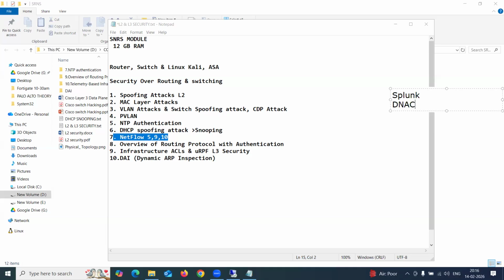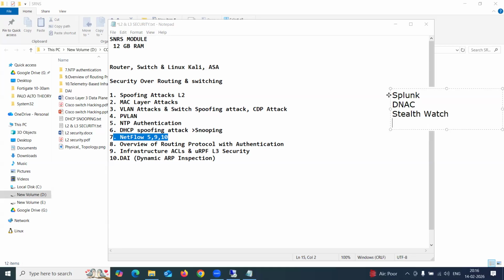Even DNAC has an assurance feature that can be used. Stealthwatch is a device of Cisco now. Even this can be used. QRadar of IBM, even that can be used. AlienVault can be used.